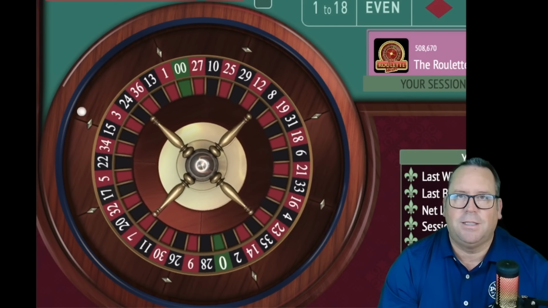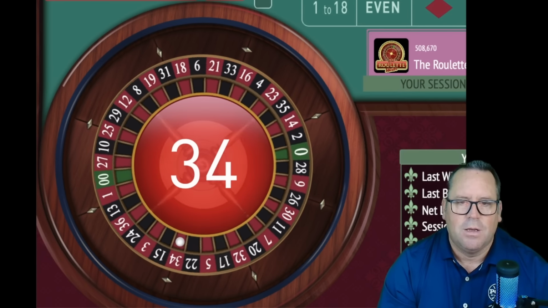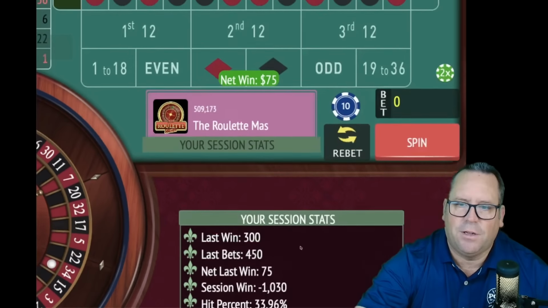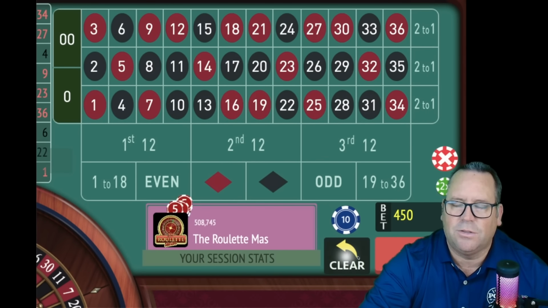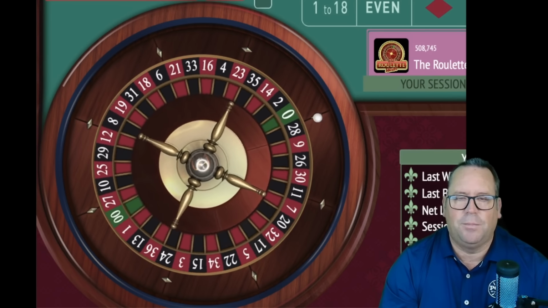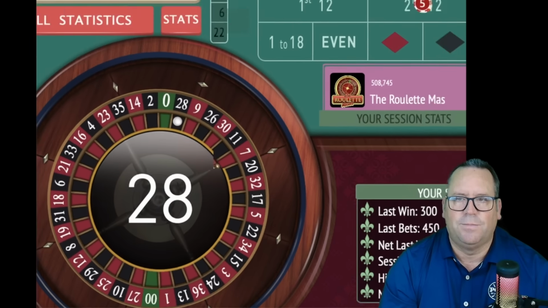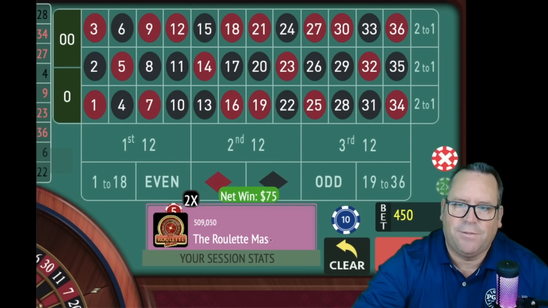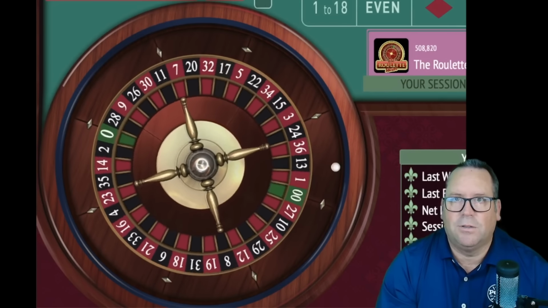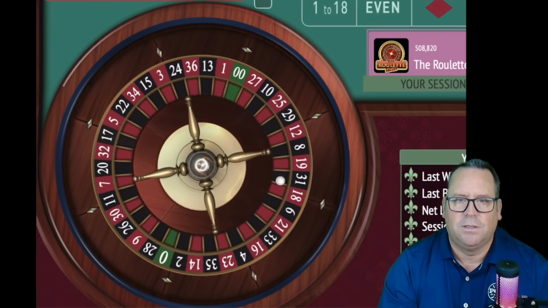Let's rebet and spin. And come on, let's see some numbers up in the top right. Here we go. Well, that's a win, but it's not what we wanted. But we'll take a $75 win. We're up at minus 1030. Let's get some numbers there in the second and third column. But any win right now is huge considering what we've gone through here. That's a $75 win. We missed the columns, but at least now we're a little bit closer. But we still need a couple more really good wins.